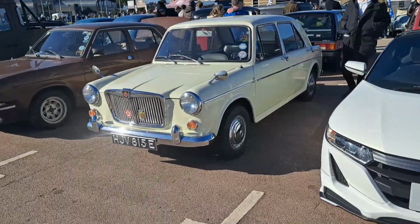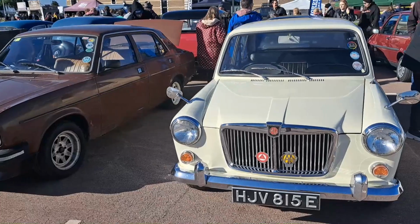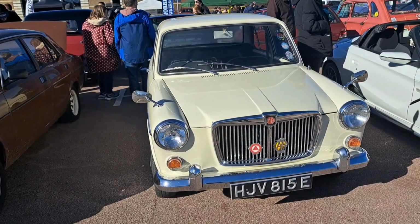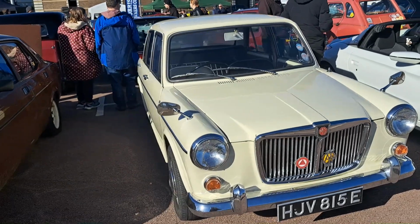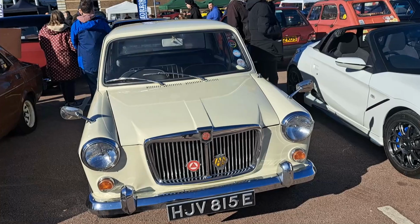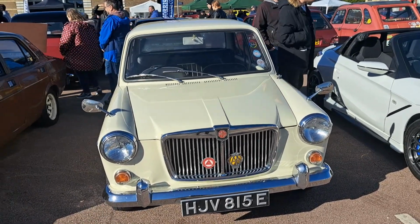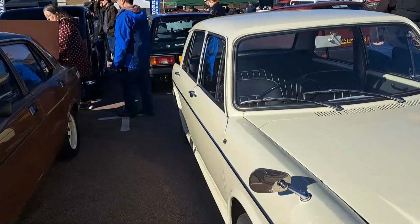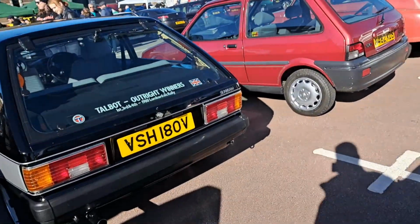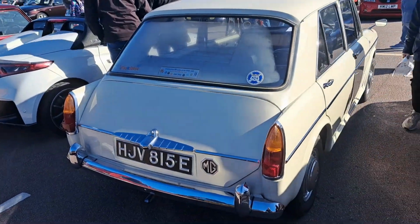Then in 1967 to 67 only this would be. MG probably 1100. I don't think the 1300s were out at this time. The E plate puts it very specifically between January and July 1967 only. I don't think the 1100s were supplemented by the 1300s till a bit later. Yeah, bright for once.